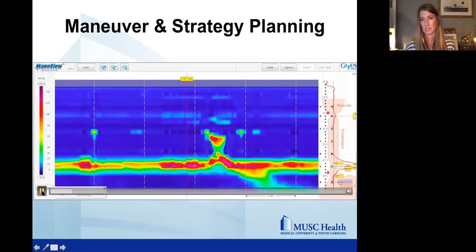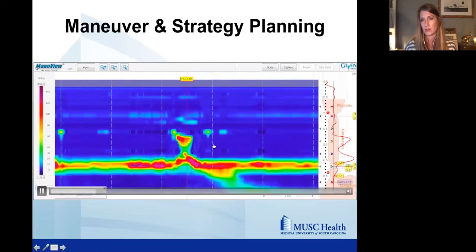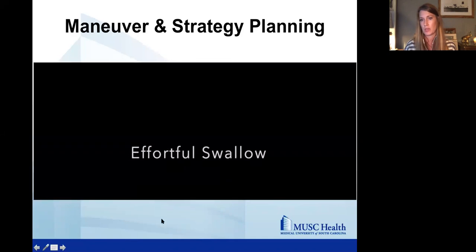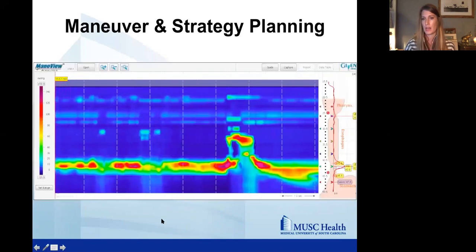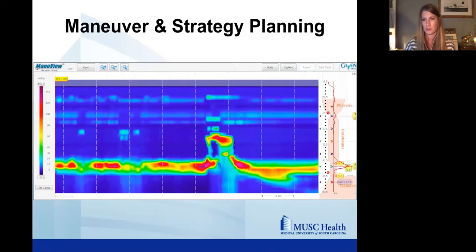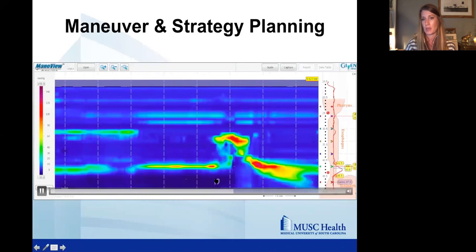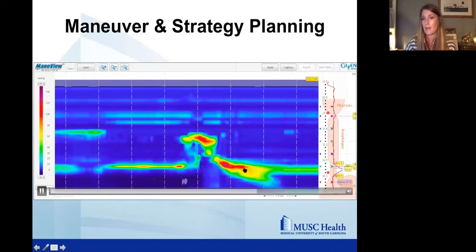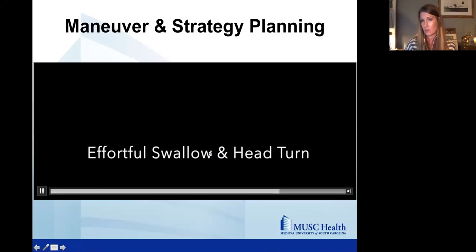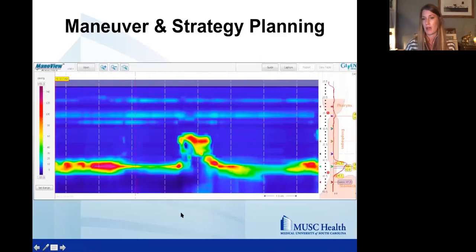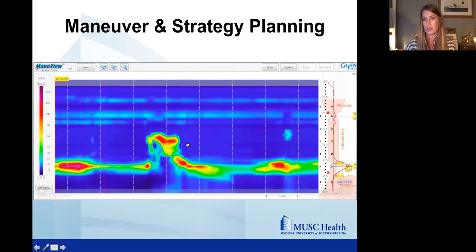This is a patient's baseline swallow. What we're seeing is decreased pressures in the mesopharyngeal region and no UES opening during the swallow. So we're going to try an effortful swallow now to try to increase those pharyngeal pressures and drive. We do see some increase and we do get better UES opening. Now let's try a head turn. Much better UES opening here and even more contractility occurring in that mesopharyngeal region, but let's combine them and see what happens. And what you see is really nice contractility through the mesopharynx and that nice UES opening.